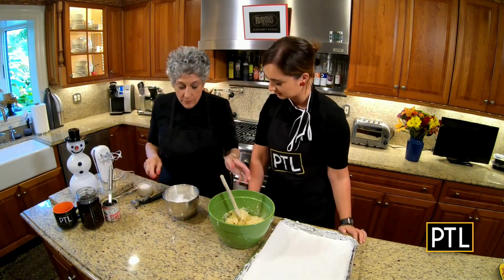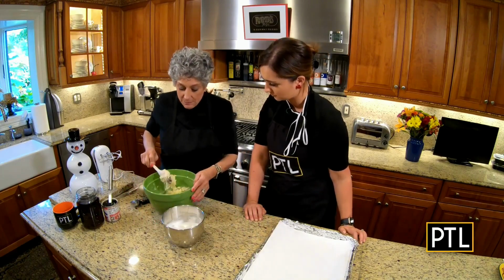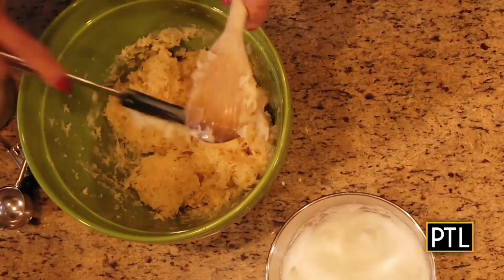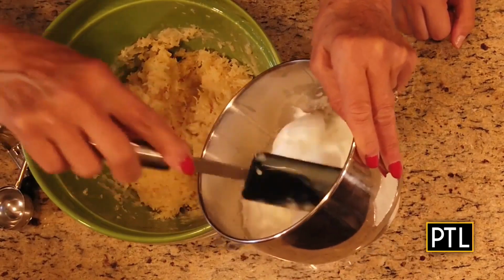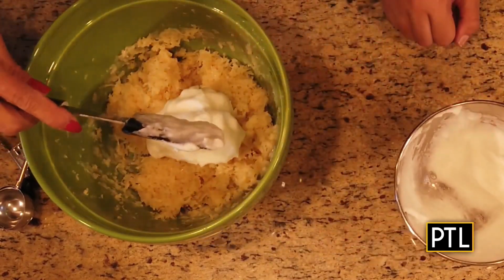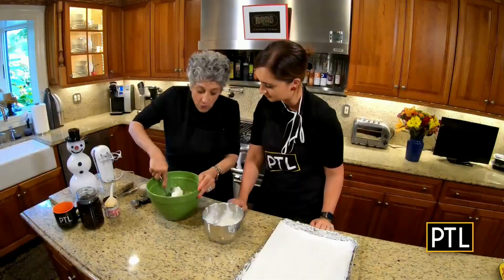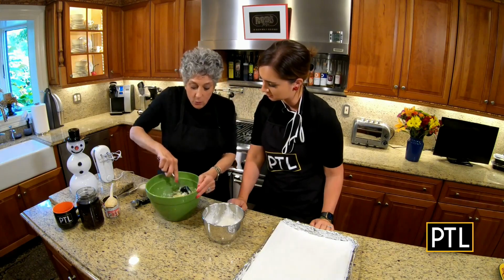And if you overbeat them and they're really, really, really stiff, you cannot fold them into this mixture successfully. Oh, see, you have to tell me a few times. Sometimes I don't catch it the first time. Well, I'm going to continue to tell you because that's the one thing that I added to the recipe. This was an internet recipe, but I changed the text to make sure that people know that.